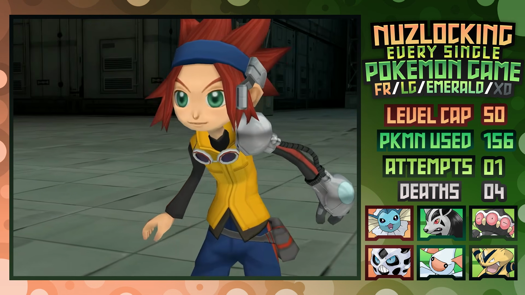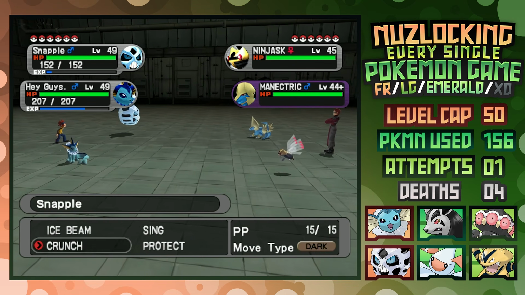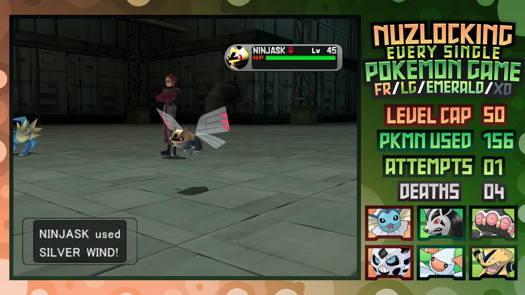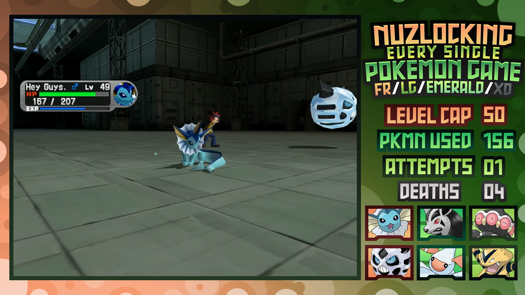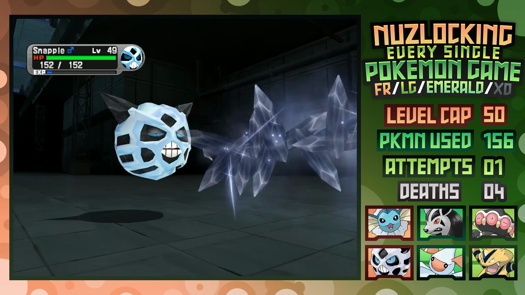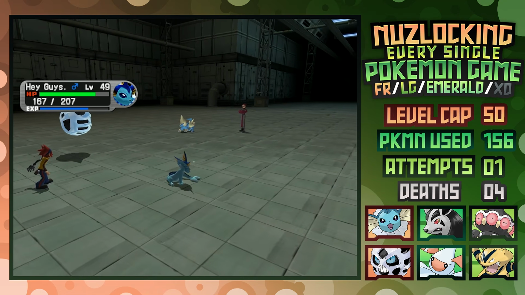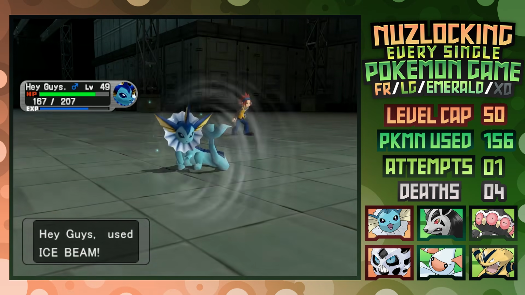I've got to be able to KO that Ninjask with Ice Beam on either one, then use the other to damage Manectric since it's got Shadow End and I need bodies that are bulky. Thankfully, Silver Wind doesn't do much coming from Ninjask, and Shadow End from Manectric misses, so we're safe from damage for now. I've got the Quick Claw on Vaporeon right now, so it would be nice to have that proc this turn and KO Manectric, but as Salamence comes in, I know we need to target that bastard immediately.